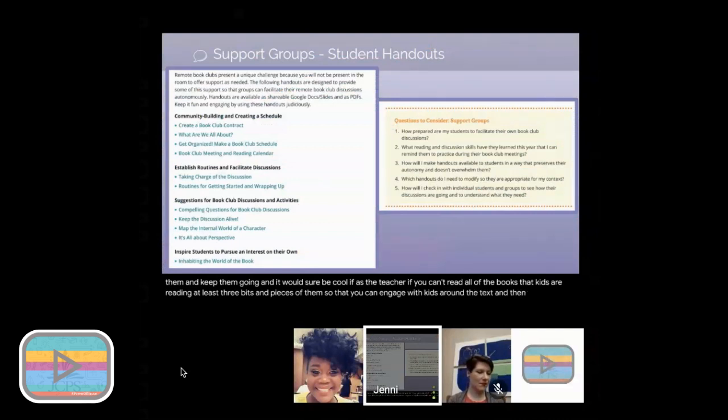And then finally, here at the end is another screenshot from some of the resources from Facing History in terms of what they have for you. On the left are the handouts. If you click on the link earlier in the slide deck, you'll see those are the resources, the handouts that you can get. And I think they are in PDF and in an editable document.